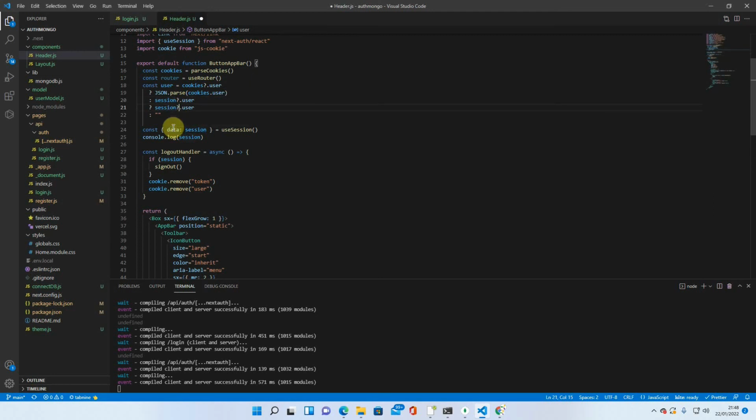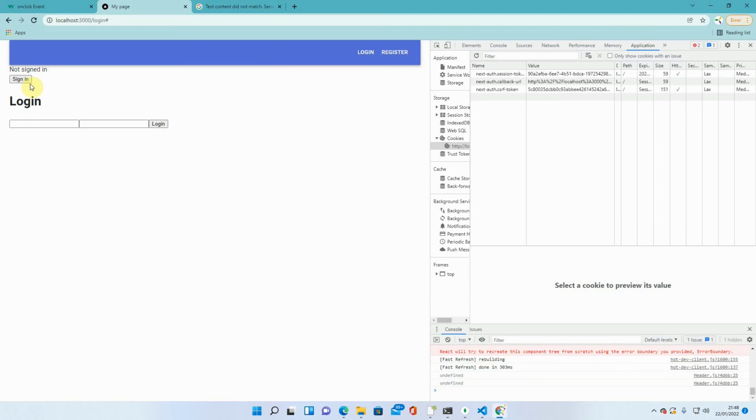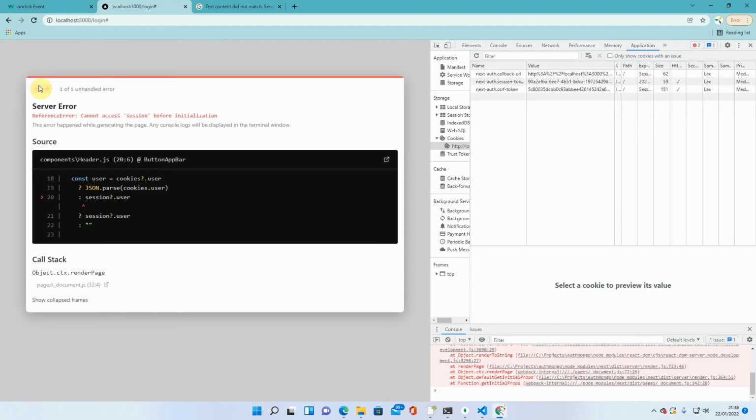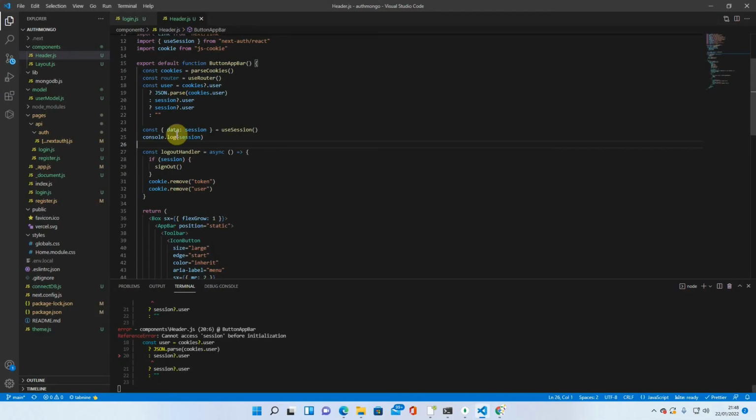Pretty sure that there is a session.user, so let's have a look at that. Not signed in, sign in. Cannot access session before initialization. Okay, that should be up there then. That's why.